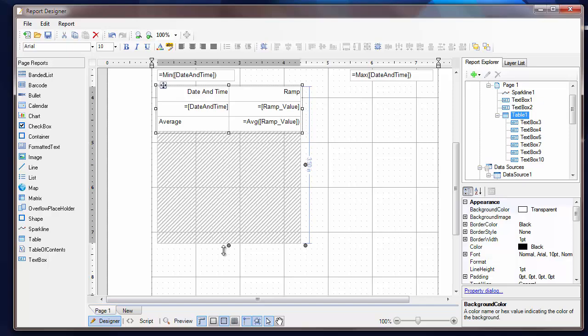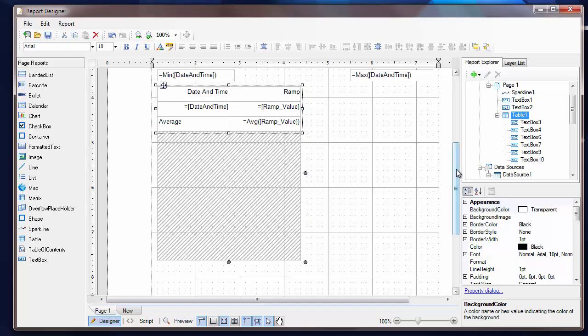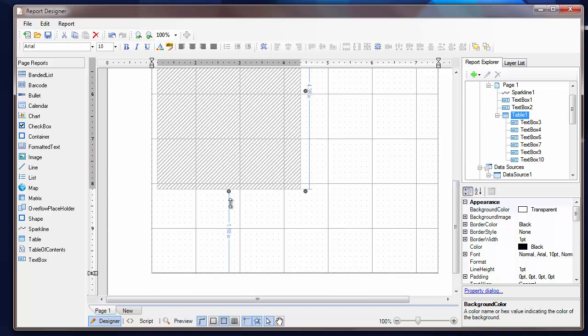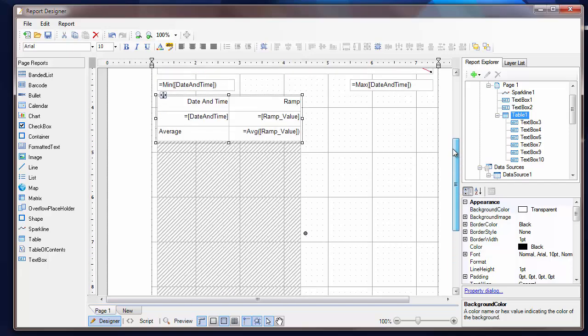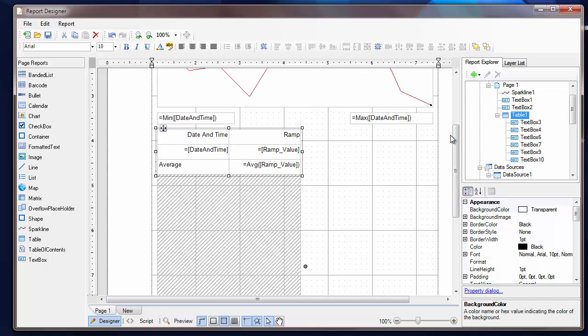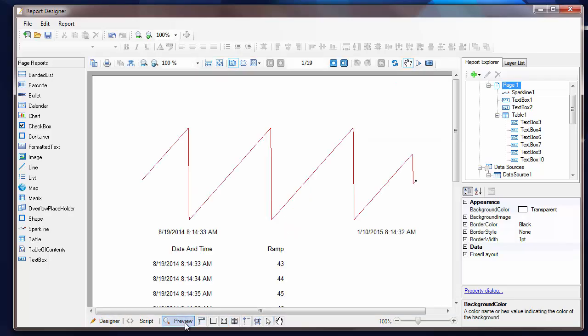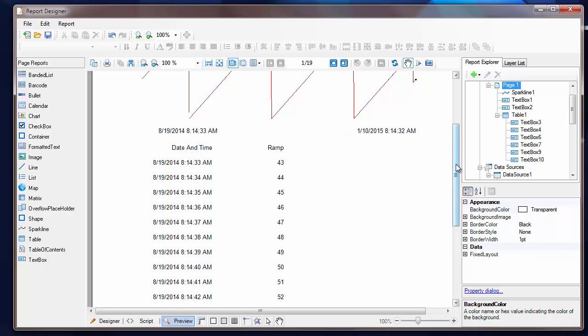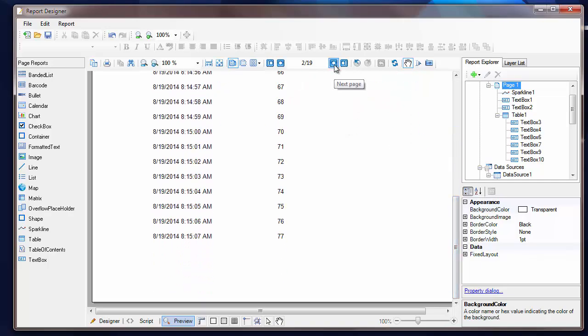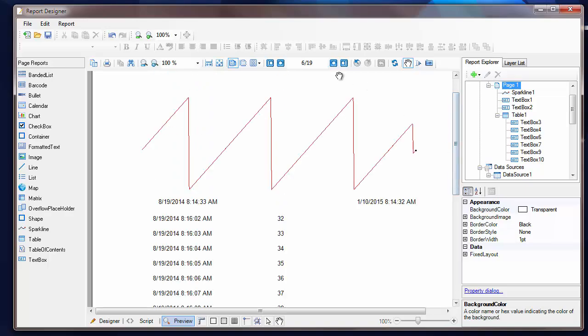Now, the next thing we want to do is designate where this table is going to appear as far as what it's taking up. I'll take the gray handles and drag down into the report as large as I want it to be, to fill up that area of the report. Now, what happens if we have more than just that much data? Well, let's just run that to see. If we go to preview, there we see we have 19 individual pages. There we have the min and max date and time, and then we have multiple pages that we can go through. Each one has the Sparkline at the top, but the other pages have the individual detail.